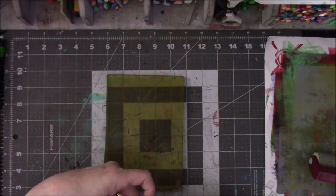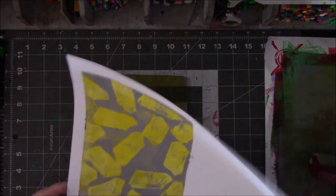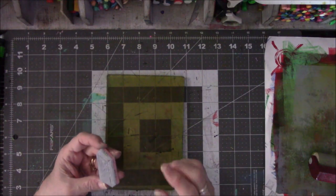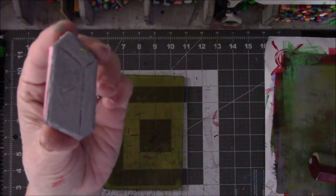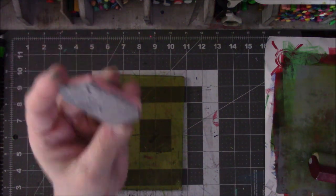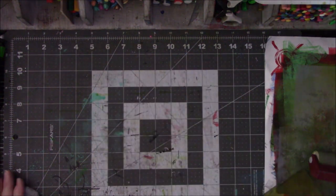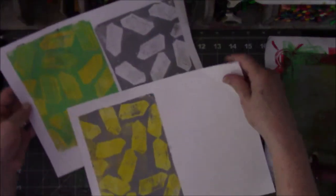Paint on the edge of the jelly plate. It's a paint booger. Okay, I may have to draw lines in it. It's hard to see the book in it. So maybe I have to make my lines deeper, but I need to wash it first because it's really full of acrylic paint. You can barely see the lines with the acrylic paint. So I'm going to go soak this and then redo the lines a little bit, but for the most part, I'm kind of pleased the way it turned out, even though my book is backwards.